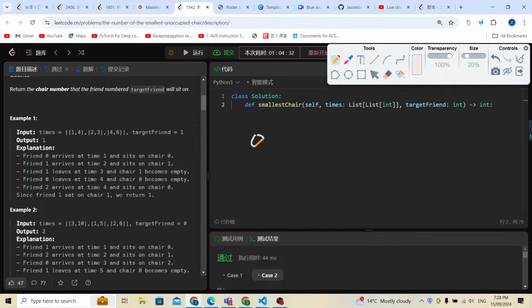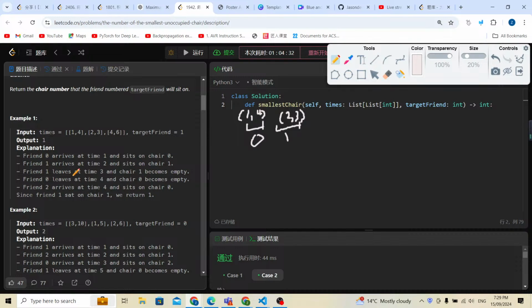So this is chair 0, and the first friend comes, and this guy with arriving time and leaving time sits on chair 0, and then the next one will be friend 1. Friend 1 arrives at time 2, so it will arrive at the next time and sit on chair 1 because 0 is occupied. So this is chair 1, and this will be the next friend. It's going to be 2 and 3, the arriving time and leaving time.